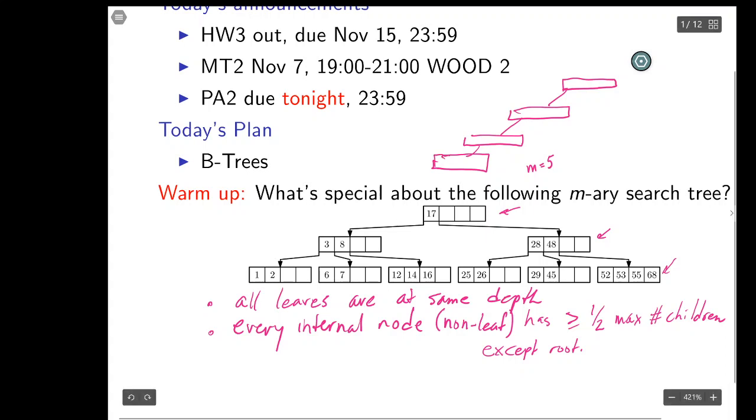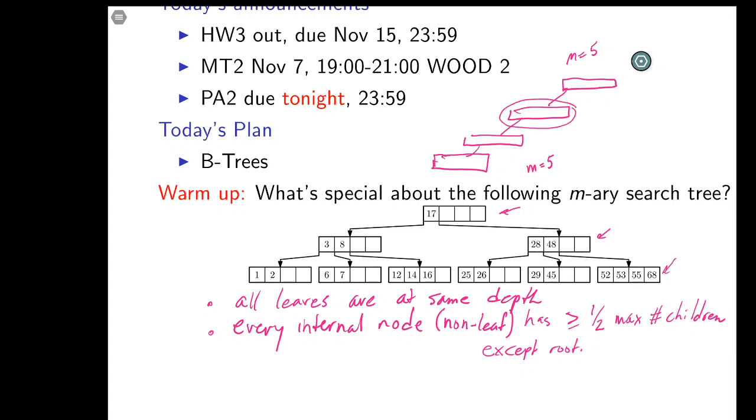But is it true that every internal node has half the maximum number of children? This is for m equal to 5. No. This is an internal node, it's not a leaf. It doesn't have at least half children. It has only one child. It doesn't have like 3.